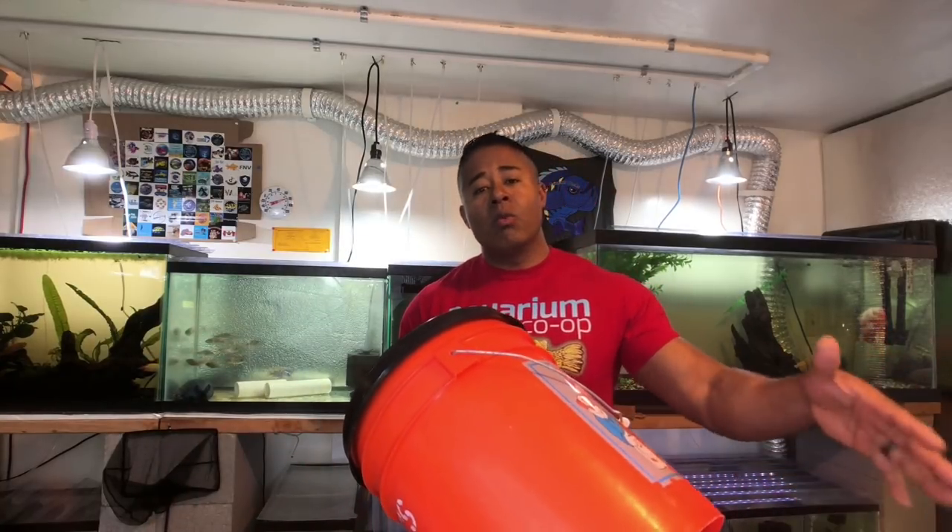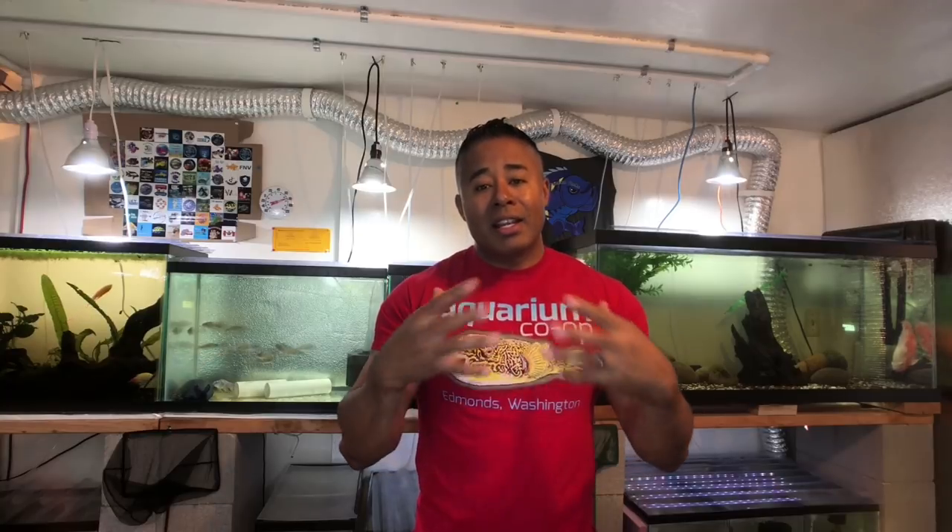When I'm transporting substrate I make sure it's in a bucket — I'll put it in a bucket like this one — and then I'll make sure that water from the aquarium is in the bucket keeping that substrate submerged. Now that can be very heavy. Fortunately I lift a lot of weight, so a bucket weighing 50 or 60 pounds is not a big deal. If you're not that strong and foresee having some issues, put the substrate in smaller containers and spread them out. Make sure you keep that substrate submerged because you don't want it to dry out — the bacteria will die.